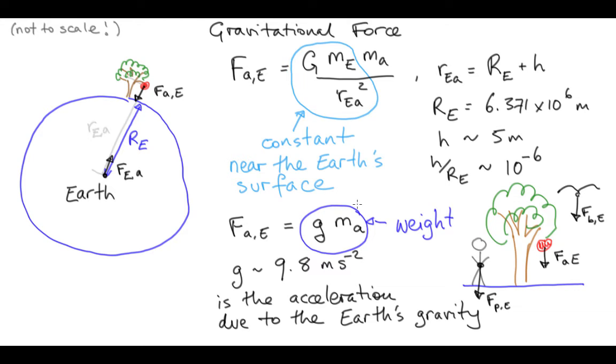Now this is a good point to pause and talk about the difference between mass and weight. Mass is the quantity of matter, and it tells us how much resistance the object has to changing its speed. Weight is the force a small object experiences due to the gravitational interaction with a very large object, such as a planet. And the reason people confuse weight with mass in everyday language is because of this relationship, F equals little g times m, and this little g is a constant in everyday experience. So weight is proportional to mass, but they are not the same thing.